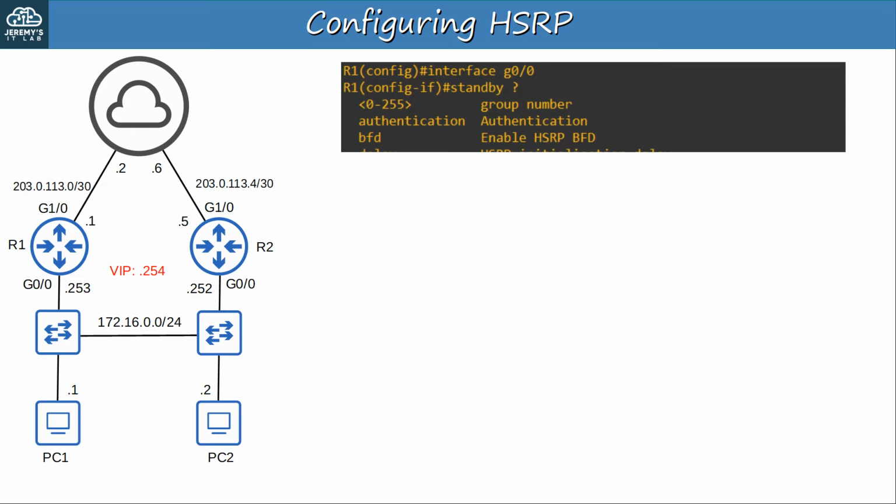HSRP is configured directly on the interface, G0/0 in this case. Make sure you configure it on the correct interface, the one connected to the network it is acting as the default gateway for.